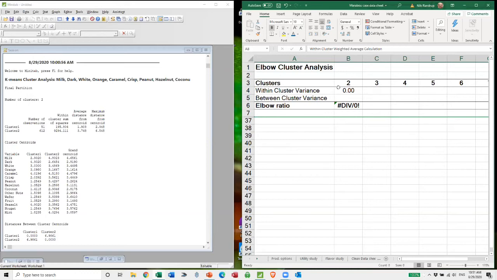The first thing we're looking for is the within cluster variance. And in this case, we have two clusters. And from the PowerPoint that you saw before, what we're looking for is the average distance from the centroids. Now we need within cluster variance, so for average distance from the centroids, we actually have two numbers. So the simple thing to do is just to make an average of those two and input it. However, because you can see that there is a difference in the number of observations per cluster, what we should do to get a good number is do the weighted average.